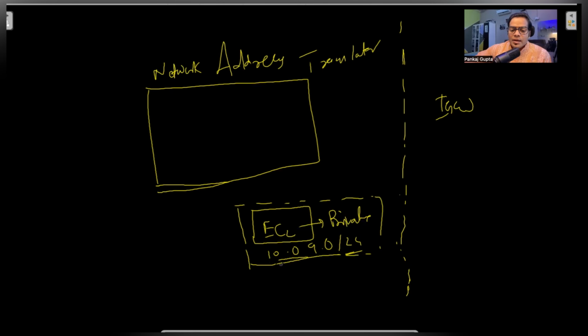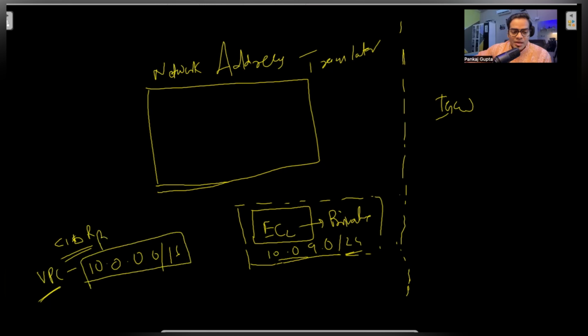So we can take one IP CIDR range, and then create subnets. For example, if we are provisioning a VPC with the IP 10.0.0.0/16, then we have the option now. This is something like we have chosen a private IP range. It's a complete range, and from this we will be creating subnets.